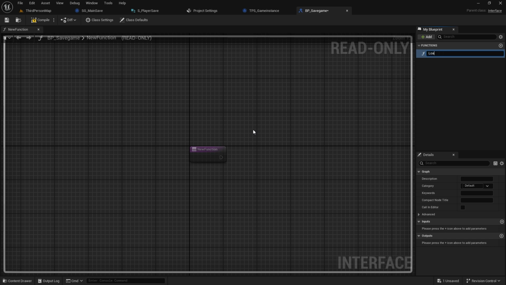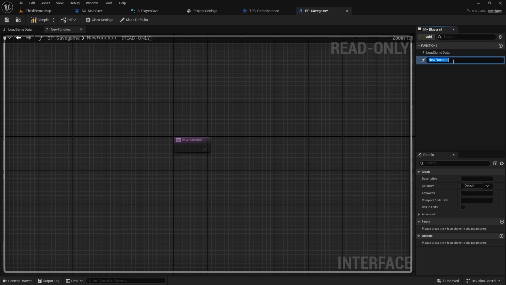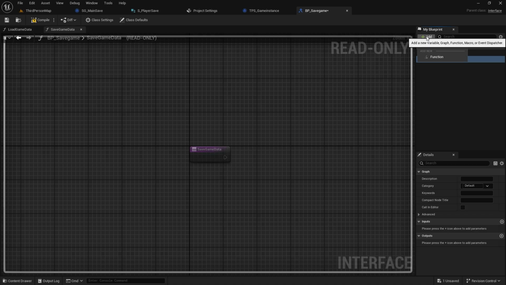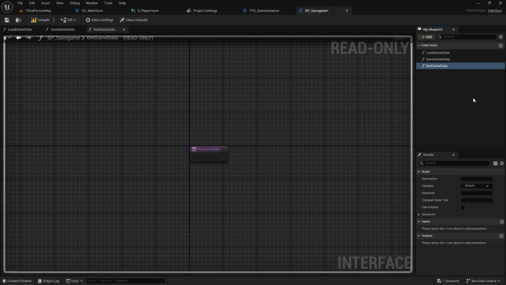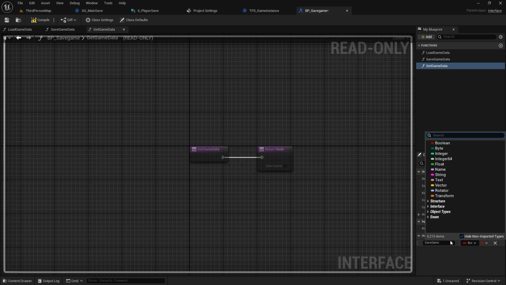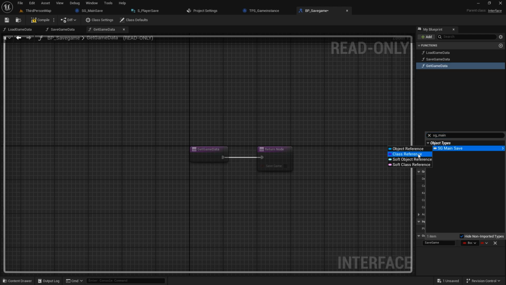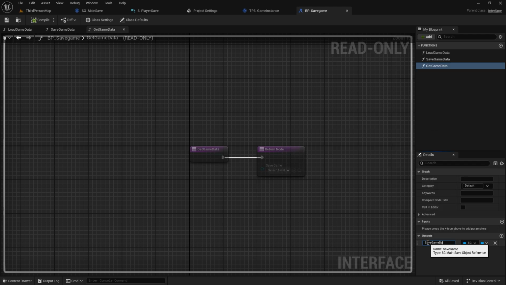We'll name them load game data, save game data, and get game data. For get game data we will add an output variable, and we have to give the reference to the save game, here SG_MainSave. So we need to give this object reference.